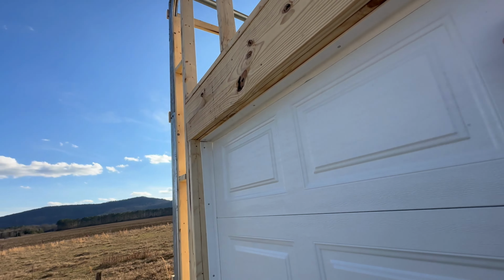All right, so there's the rough opening. There's a little threshold I'm going to be using. I don't have anything with me to tie that to the concrete. But at the moment, there are my door jambs. I've got to trim this down a little bit to make her fit, and we'll nail her together.